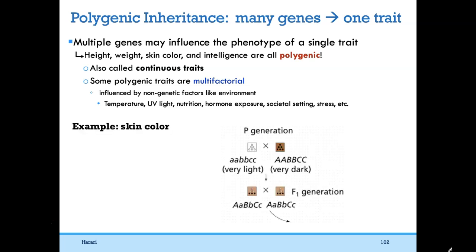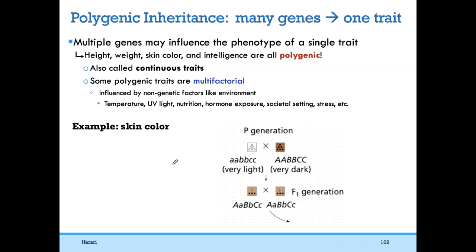So let's talk about a polygenic trait, the polygenic trait of skin color. And I'll talk a lot more about other influences on genetics in chapter 13, which is called epigenetics. But skin color is a really good example of polygenic inheritance. Suppose 3 genes are influenced in skin color. The reality is there are over 100 genes that influence skin color. But let's say there are only 3, A, B, and C.